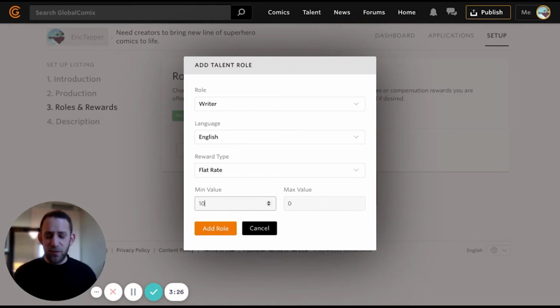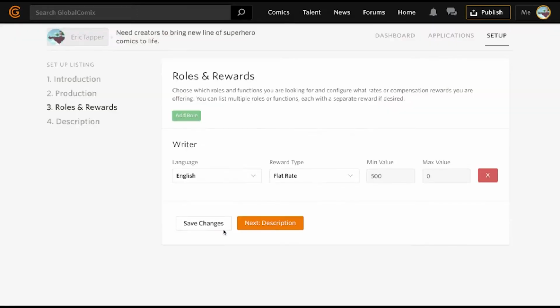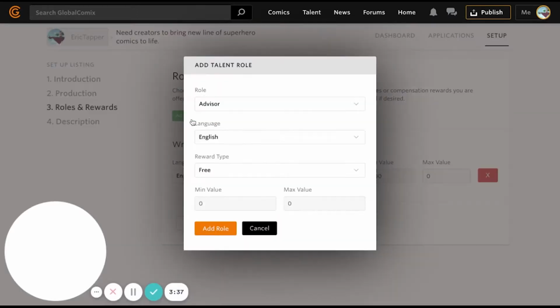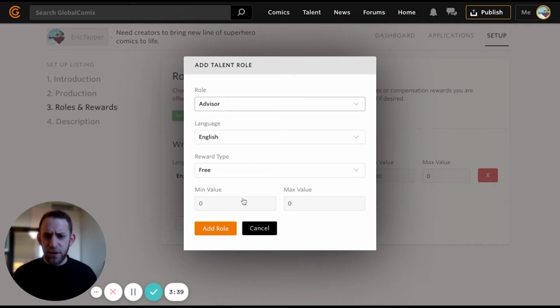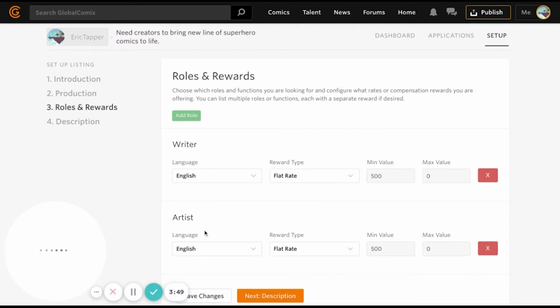Everybody's project is different, but we're going to say 150 for the flat rate. Let's say 500, right? Role, and let's say we're going to add another role here, artist, and just for simplicity's sake, we're just going to keep everything even. Again, do not use these values as guidance, just to show you how this whole thing works.